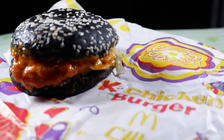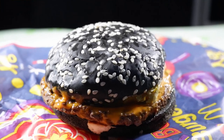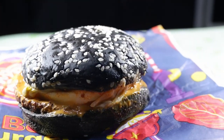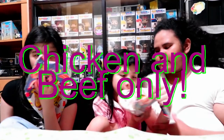Beef. Okay. Why are there sesame seeds on the bun? Yeah, the question is why, but okay. It's sesame on the bottom. Show yours. One is not. Oops, careful. What flavor is it? That is chicken and that is beef. Yeah, I'll try it. There's no pork, chicken and beef only. Taste it. Okay.